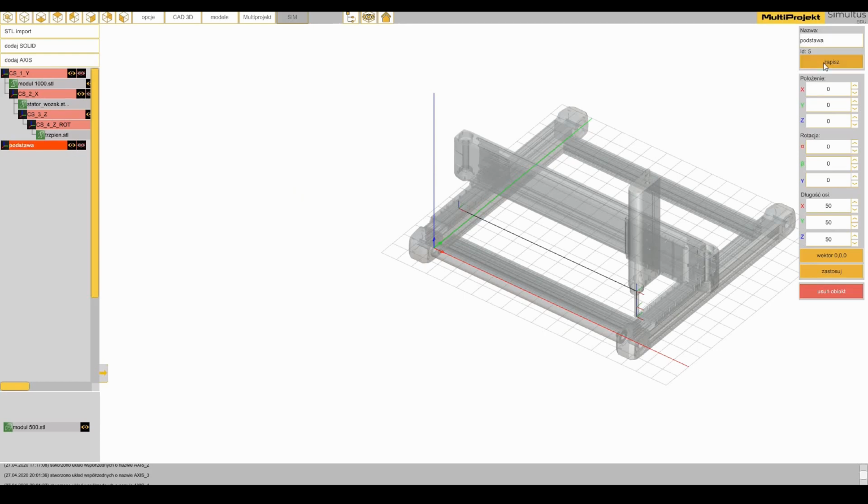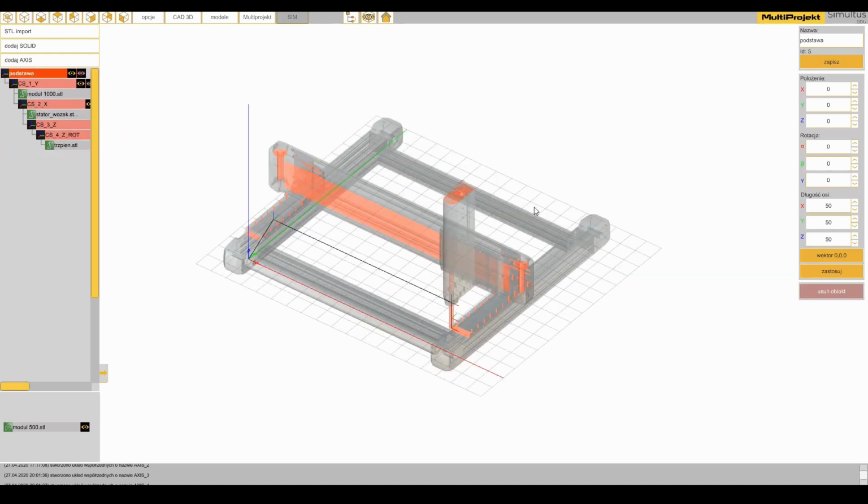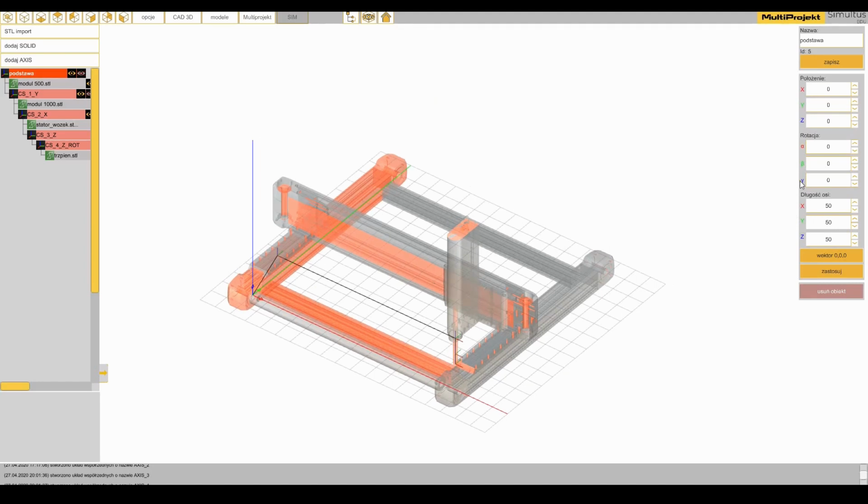By attaching all the other elements to it, including the 500 module, we will be able to fully position the device anywhere in our project space, as well as change its orientation without interfering with the relationships between its individual elements.